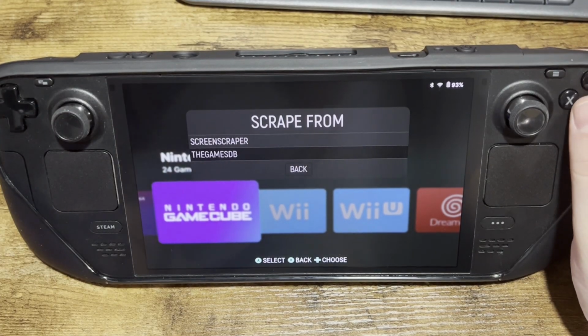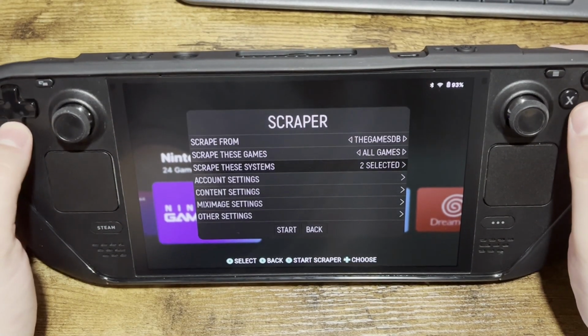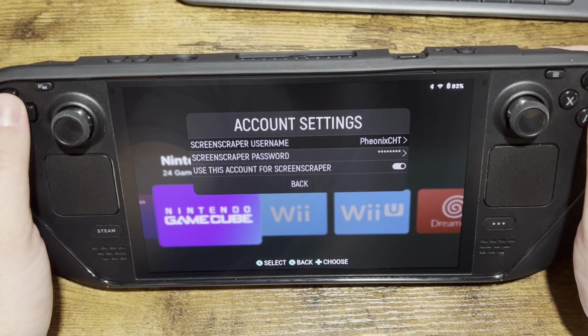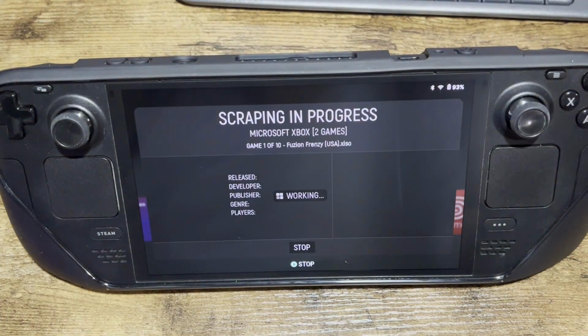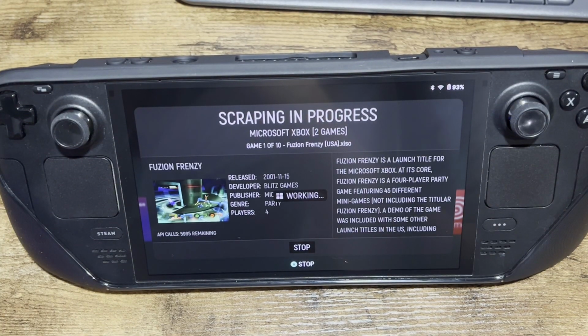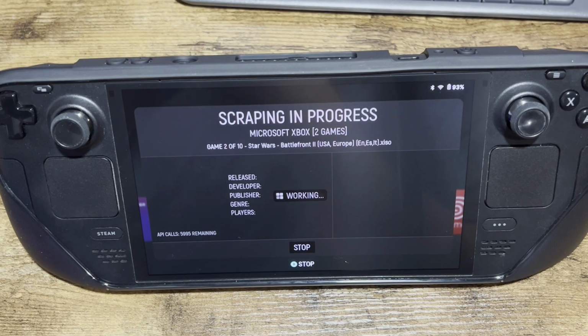The games DB. Let's do that again. Let's see what it sees. Okay, here we go. There's more information. That's how it should be working.